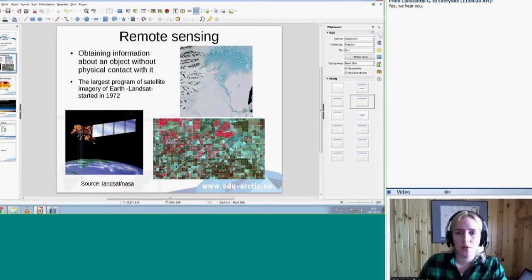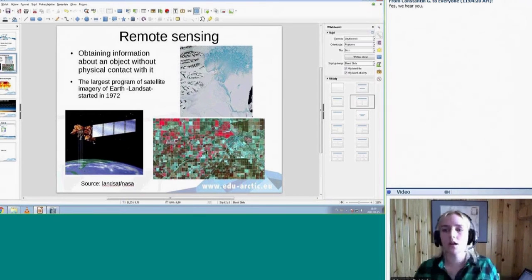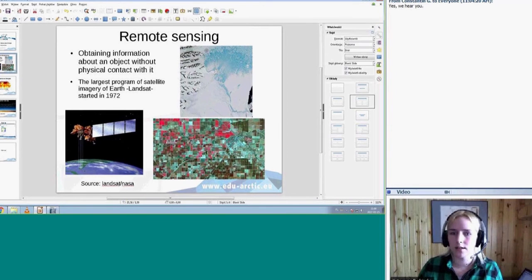And in the upper corner you can see an image of one of the ice shelves in Antarctica, and you can obtain some information on the conditions, like is it going to collapse, or is it sea ice, or is it an ice shelf, and based on this you can get information on areas that would not be easily accessible otherwise.